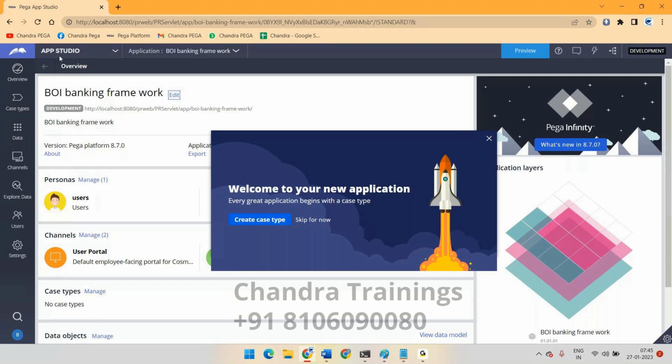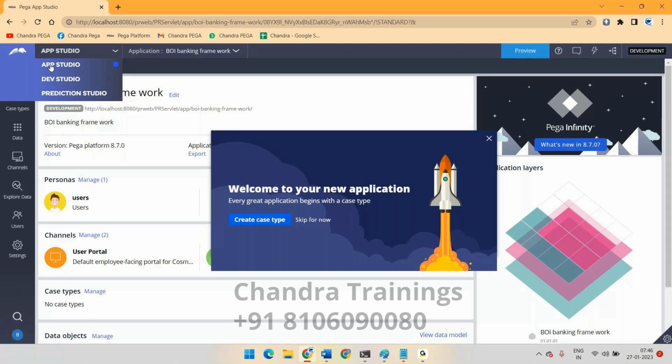So we understand Dev Studio will be one thing, Admin Studio will be there, and we are finding one more thing called App Studio. If we click on this, you'll be getting these options. Admin Studio, we have to give access again, that will do. So App Studio, Dev Studio, Prediction Studio. These three we are saying. All the development work, you can do from Dev Studio or even App Studio. App Studio will not have complete features. So all the development work should be done from Dev Studio only, but a little development work can even be done from App Studio also.